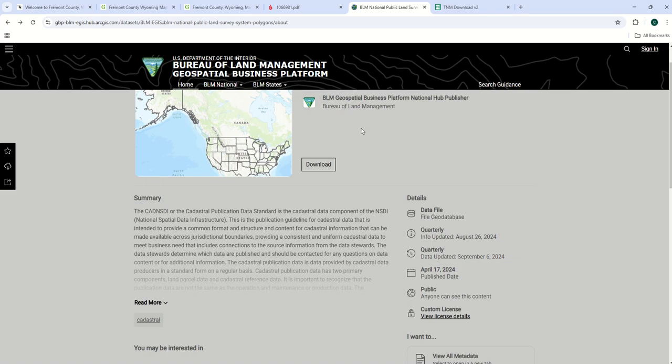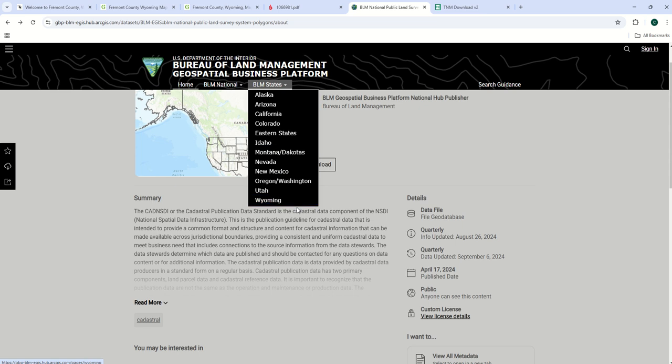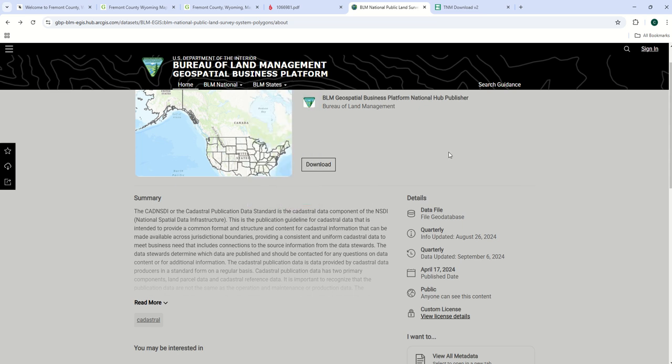I recommend the CadNSDI from the BLM. It's a national data set. If you have a state like mine that also maintains a local version, then that's a great resource to have for your parcel fabric and just a rough search coordinate for going to the field with. These are updated quarterly, and I find them to be decent when you're out in the field. Just a great starting search calc. It's not going to get you right on the cap, but it might get you within 30 feet of that most of the time.